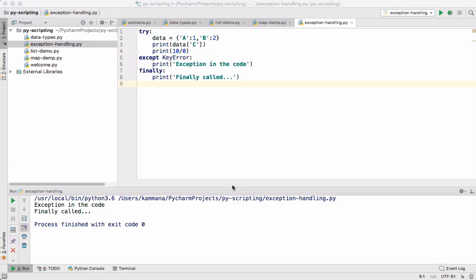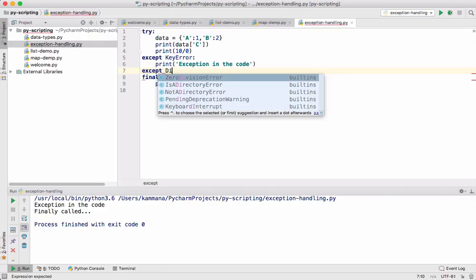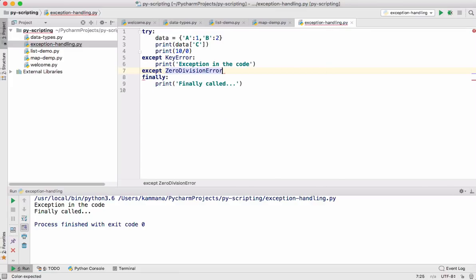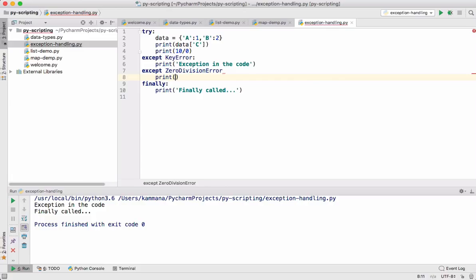In case you want to handle different types of exceptions, we can also mention multiple except blocks here, for example like this. So except, let's say, ZeroDivisionError.